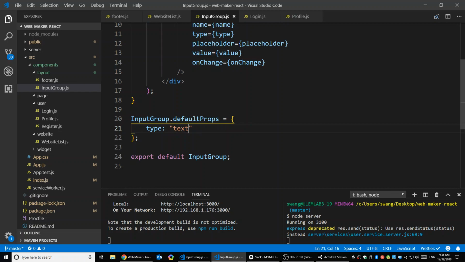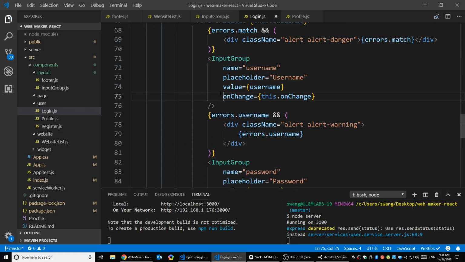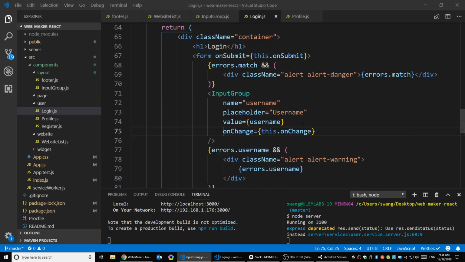In some special cases, for example the widget size, if it's a heading widget, its size is going to be a number. Or some other special cases when we're using other types. In most cases, it's going to be text. So to save our time, I don't have to write it again and again, so the type just equals text. Alright?